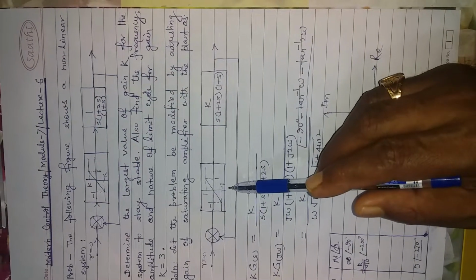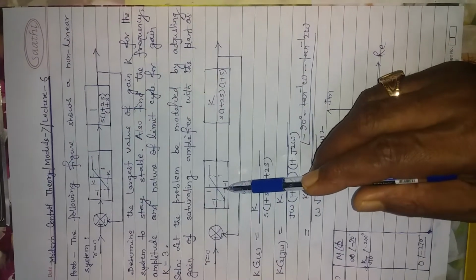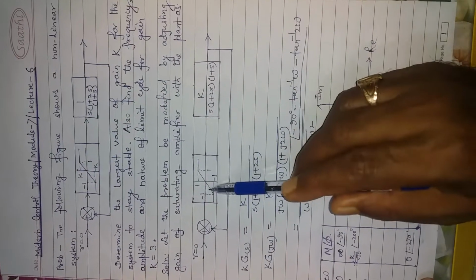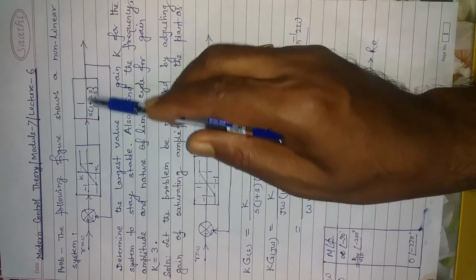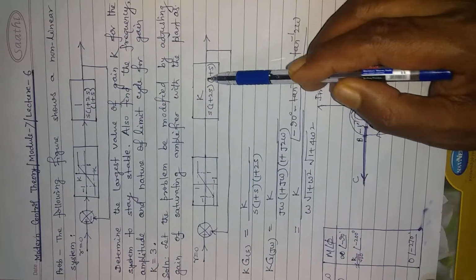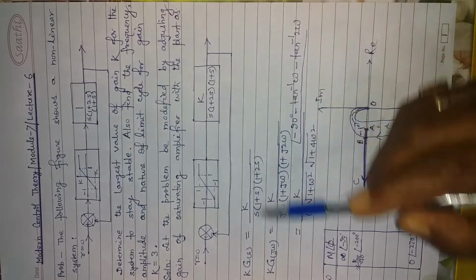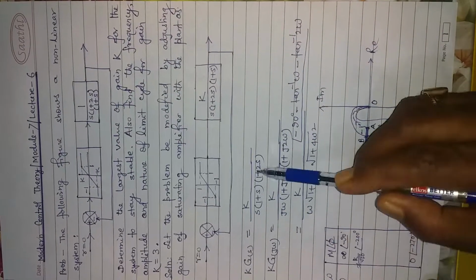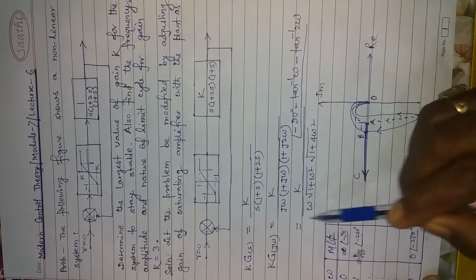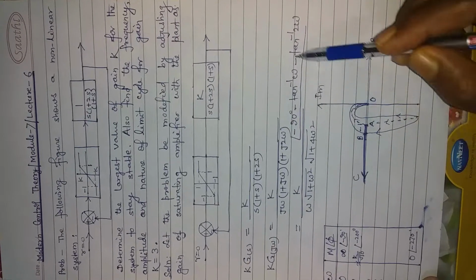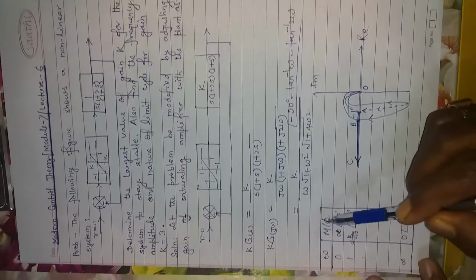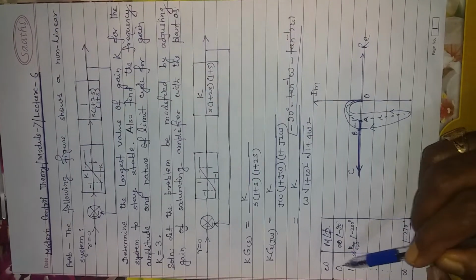So here the trick is to adjust the gain of the saturation amplifier k with the plant function. So just see, this has been adjusted, and so the plant function right now has become this one. This is its magnitude portion, this is its phase portion, and this table shows the variation in M and phi as omega is varied.